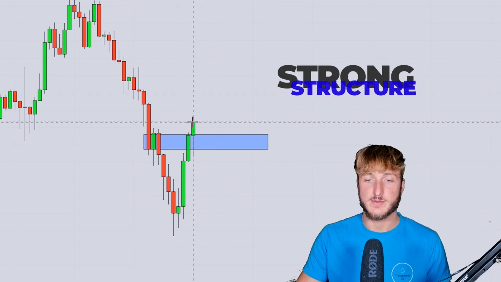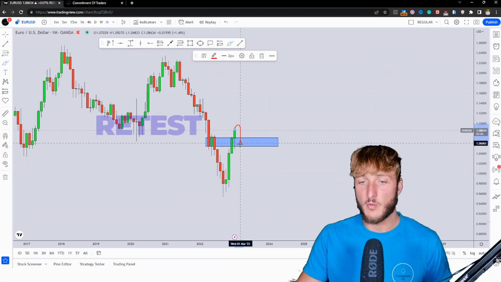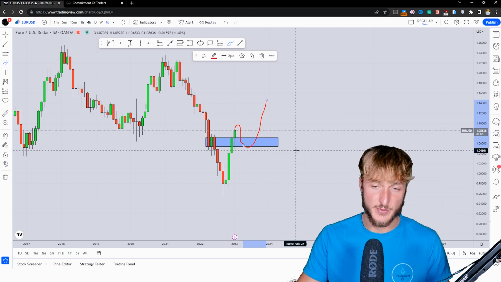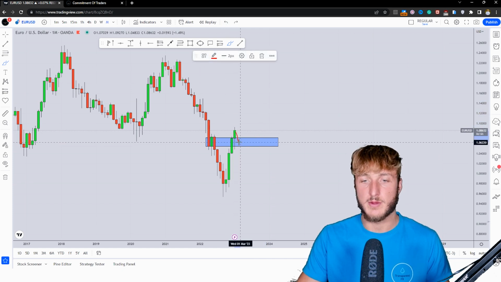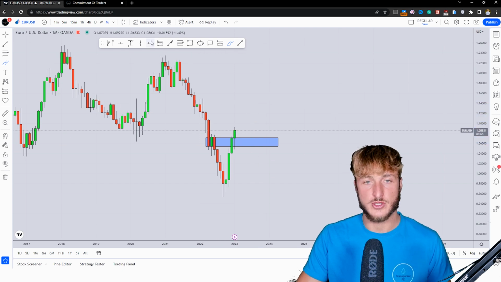So even though we could expect some bearish price action, we could simply expect a retest of this previous monthly support, which is now again support, from which we could then get a rejection higher. So from a monthly perspective, it seems like we could get short-term bearish price action and then longer-term bullish continuation.